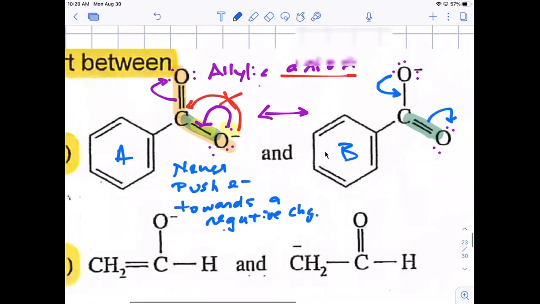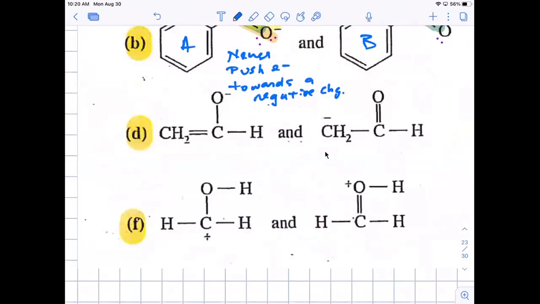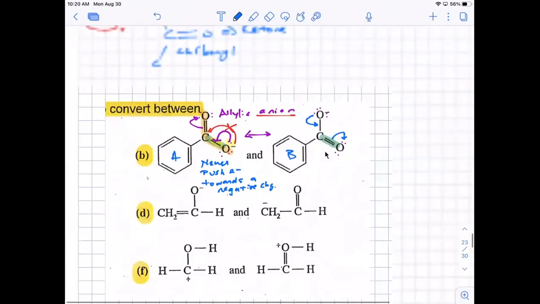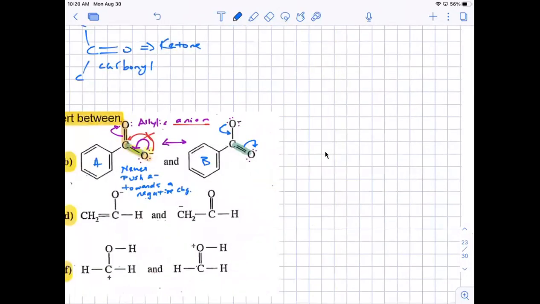All right, let's do the next one. If you notice, I'm kind of leading you out, like we're at the beach and I'm leading you out into the ocean. In the next one, I want you to find the pattern and tell me what pattern it fits. Let me put a little cheat sheet over here. I'm just going to use carbons: an allylic anion, an allylic cation. There's one other special case, and we're going to talk about it when we get to it. Or we can have an allylic radical.